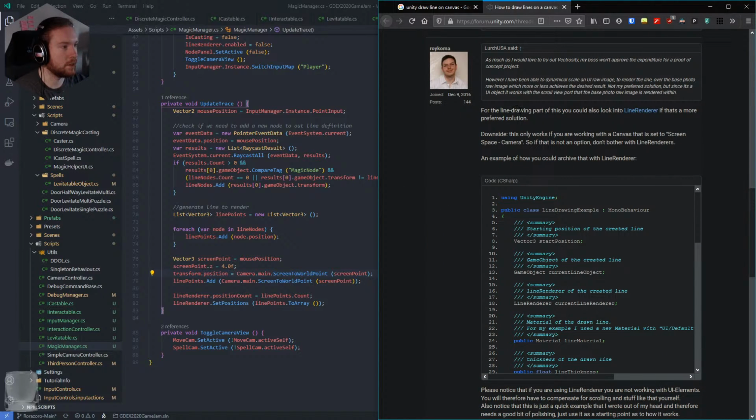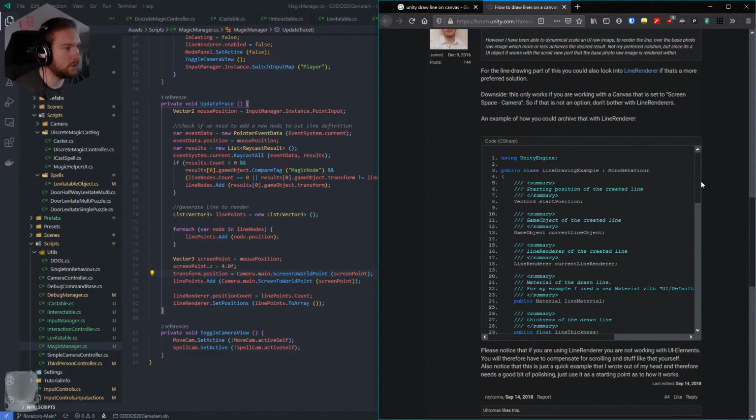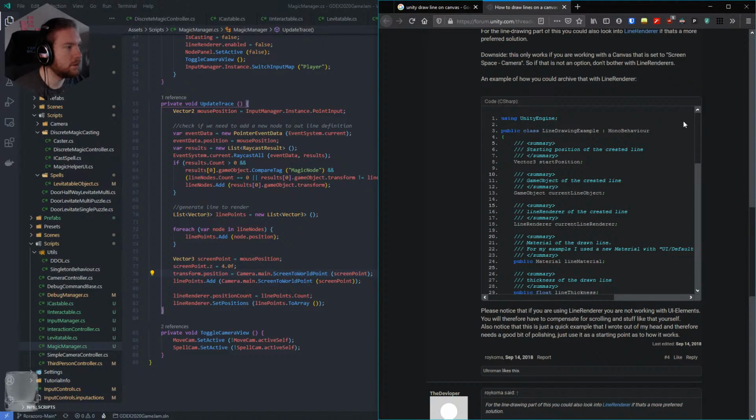Line render. For the line drawing part of this, you could also look into line render if that's a more preferred solution. Downside, this only works if you're working with a canvas that is set to screen space camera, which is what we have, which honestly works fine. So if that is not an option, don't bother with line renders. An example on how you could, I'm guessing, achieve that with line render.